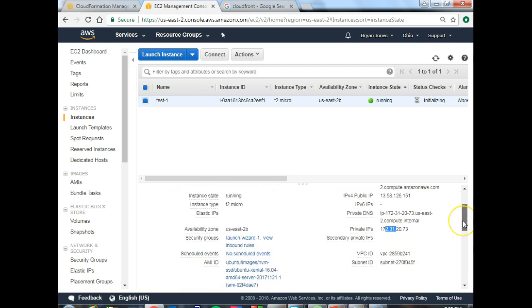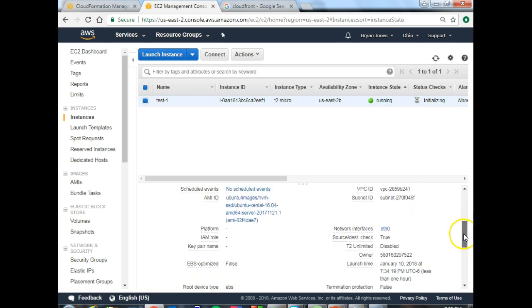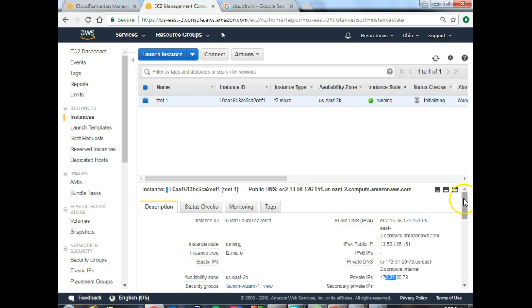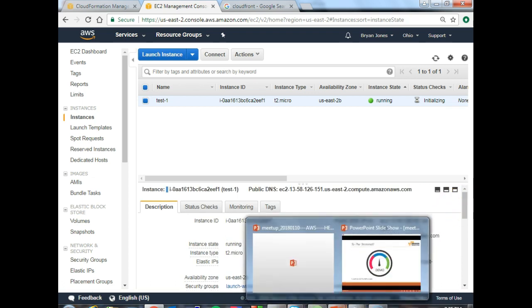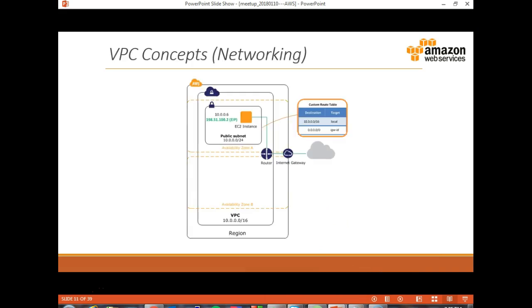You have some security that we kind of just blew through, but it's already set up and ready to go. So I think that's really, really cool. But yeah, I just wanted to show the GUI, just doing something very basic, just launching an EC2 manually. That was that. So with respect to the VPC concept, VPC stands for Virtual Private Cloud.